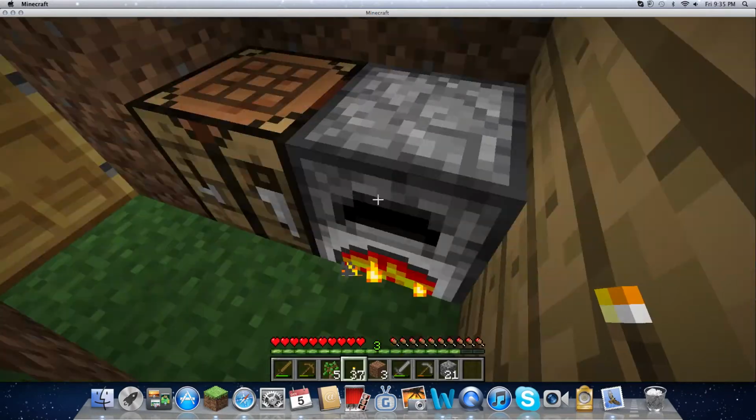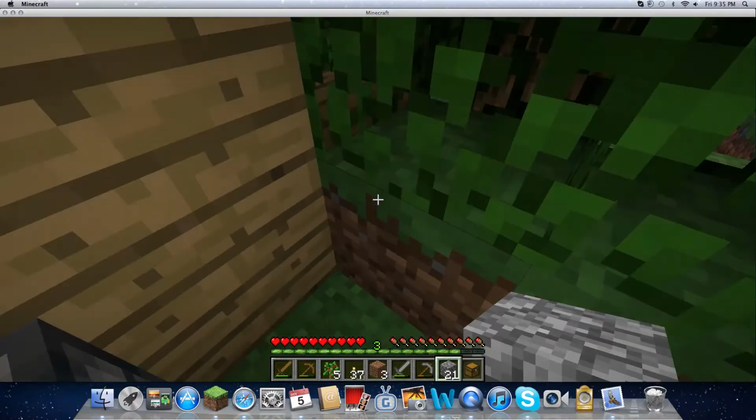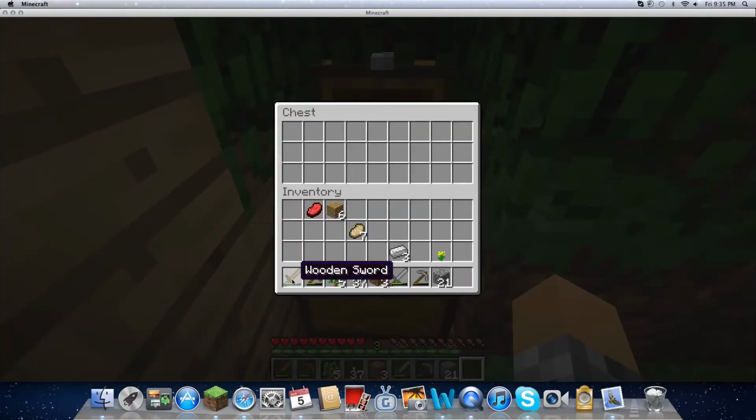Put some more pork chops. Make a chest. I'm running out of wood. I believe I can just place it right there. Now I need that. That could be like emergency or something. Put that up there. Keep half of them with me. I don't need much. Don't need this flower, that's for sure. And here too.